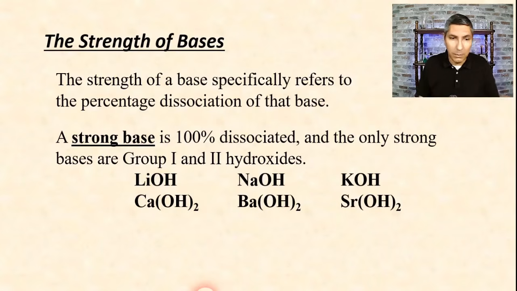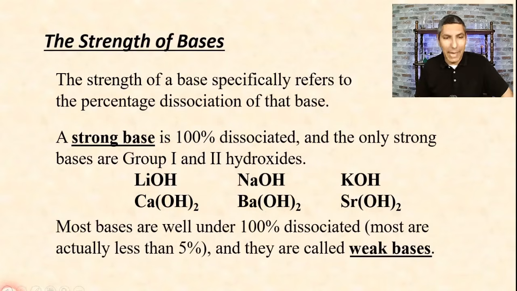Now, I don't have all of them up here, but I have a lot of them. These are probably the most important strong bases that you need to know about: lithium hydroxide, sodium hydroxide, potassium hydroxide, as well as calcium hydroxide, barium hydroxide, and strontium hydroxide. Now, yeah, technically, cesium hydroxide and rubidium hydroxide, a few of those others, are strong bases as well, but you don't work with those quite as often. So I tried to limit it to the ones that we see most commonly in the laboratory.